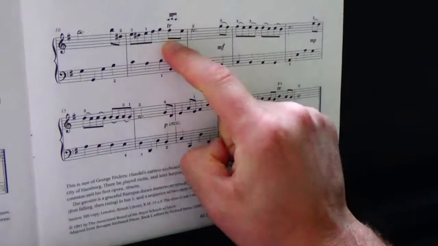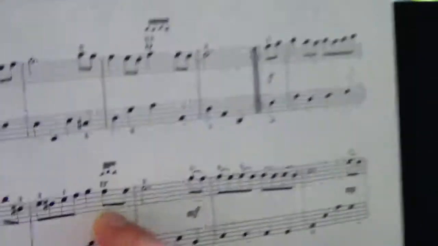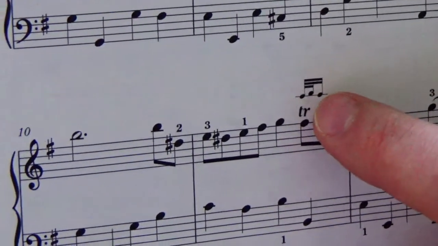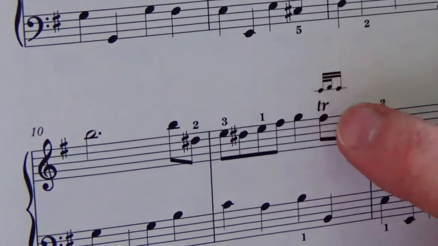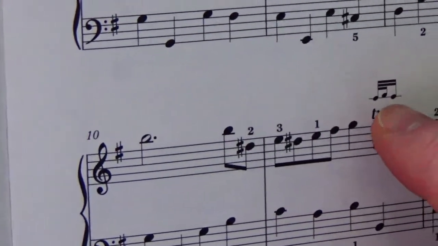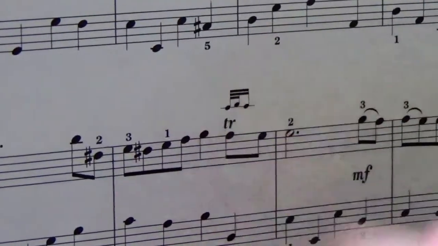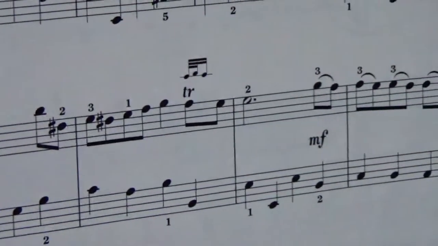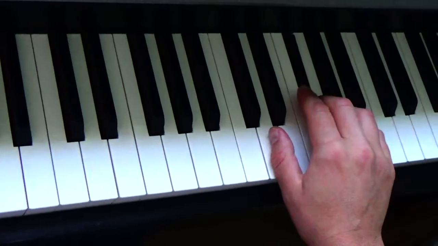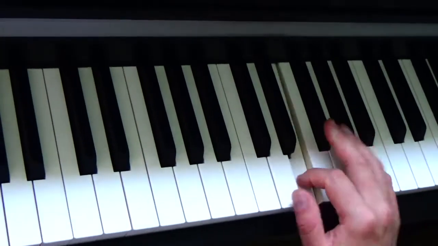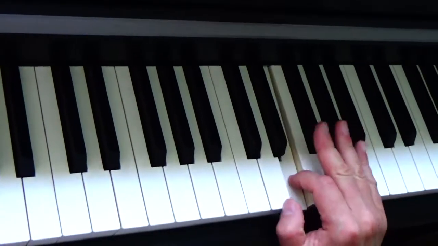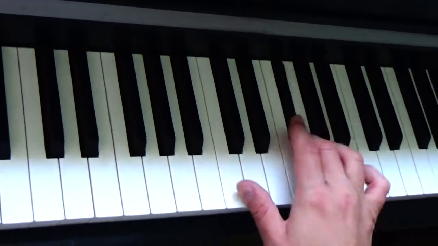Then, let's spend a few seconds on the trill on the F sharp, on the quaver. This time, the trill has to start from the real note. As you can see, the development of the trill shows the first note on the line. So it will be, this time, F sharp G, demi-semiquavers, landing on the F sharp, and then you have the E at the end. This is the effect.